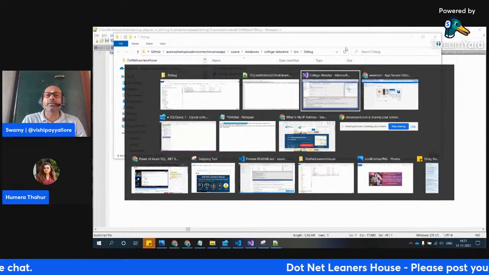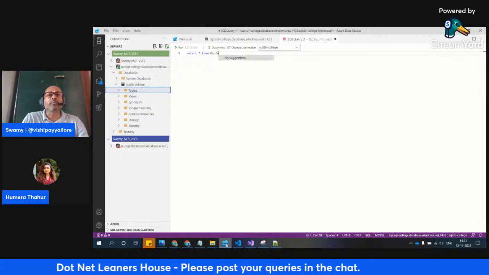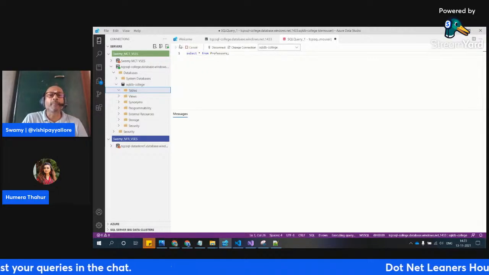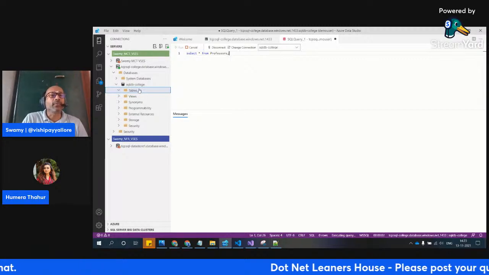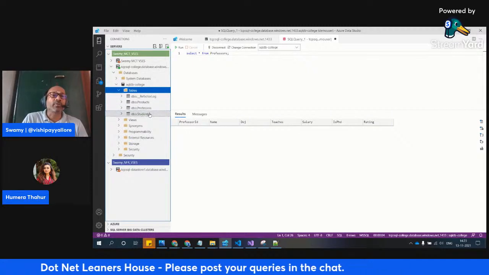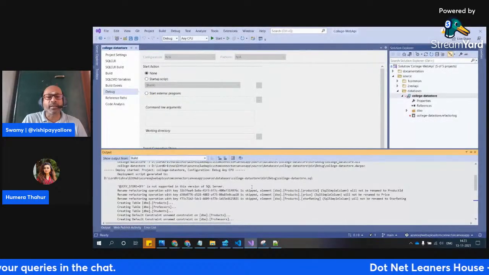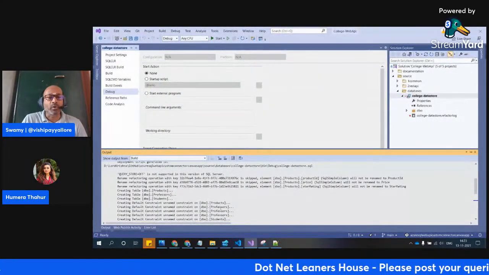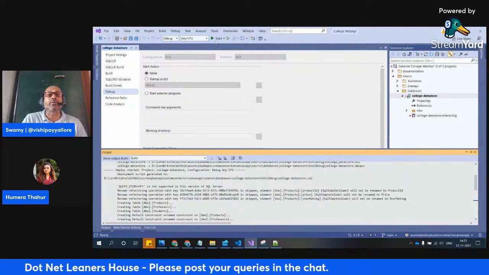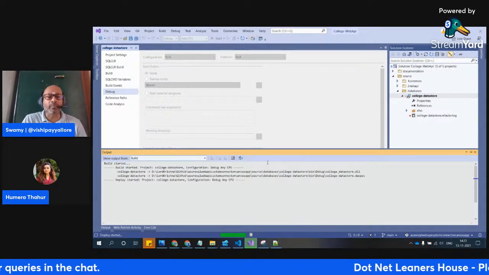Now let's try this from multiple places. I can come here, go to processes and do run. You can see that right now it has created products, professors, and students. So right now we have these three tables, and here you can see it clearly telling what it is doing: what different constraints it has added and what tables it is creating. I just want to do a real quick redeploy while we are discussing something else.